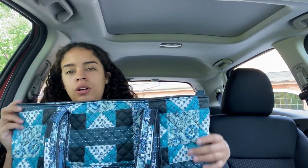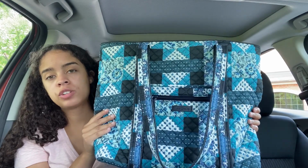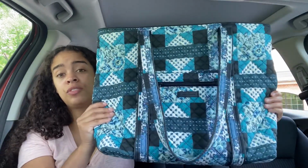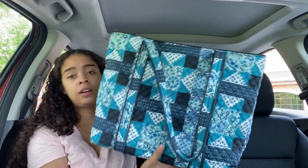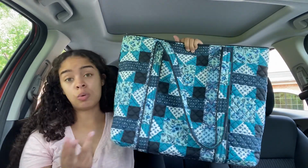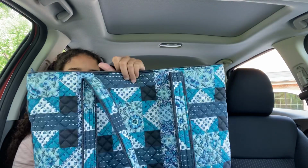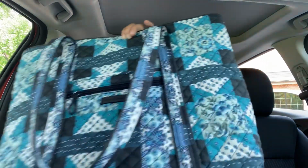And then of course, like I said, I will link this one down below since I did a long review on this one the other day. But this is the Cloud Vine Patchwork Vera tote, and I love this thing. I try to use it as much as I can when I'm carrying a lot of stuff. If I'm carrying my tablet or my laptop, whether my work one or my personal one, or if I'm just overloading it with a lot of personal stuff that I want to carry around for the day, I try to use it as much as I can because I just really, really love it.